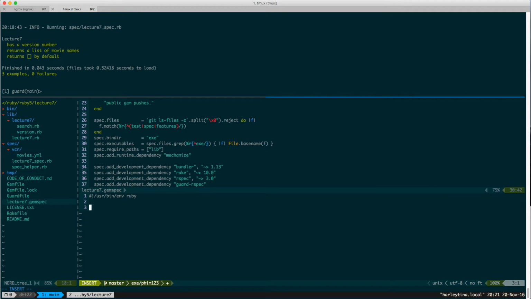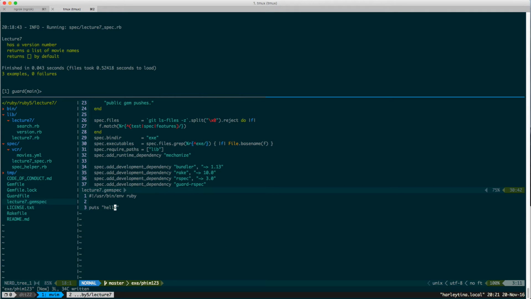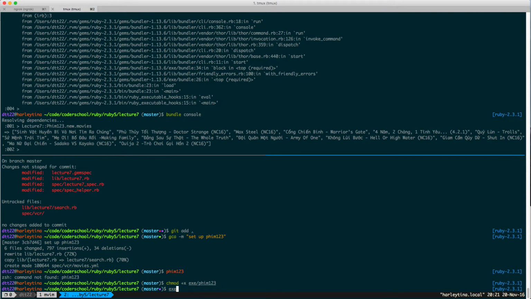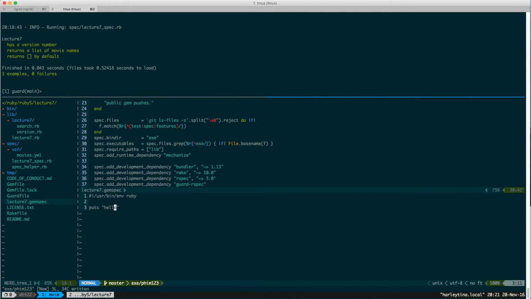Okay. So now you can write Ruby code. Obviously you can say hello here. Because I have this shebang, I don't need to run the Ruby word in front of it, but I have to change the mod to executable. So exe slash what? This one. After I do that, then I can do film123 hello. So you never have to use bash. You can always use Ruby. And even better, you can write your bash console script in Ruby and with test.